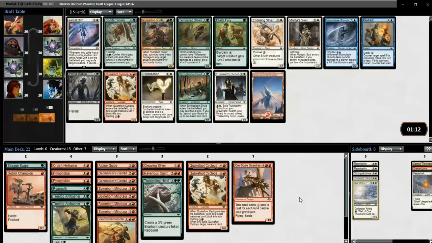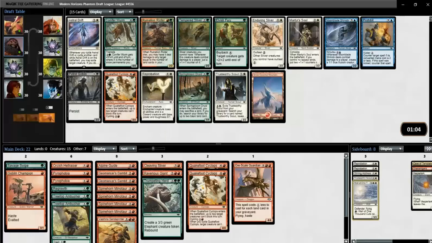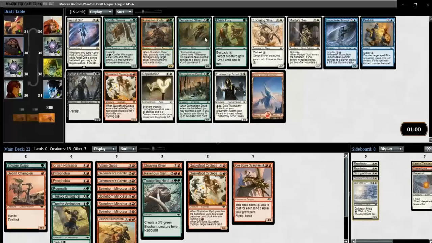Alright, going into pack 3 here, I want 2 drops. I want to make sure I'm always on board and always playing from ahead. Conifer Worm, I don't have any kind of snow theme. Ruination Rioter is just what I'm looking for. I would not be upset with Tempered Sliver, Elvish, or a Spring Bloom Druid on the wheel. But this Ruination Rioter, and there's a Quakefoot Cyclops too. This pack is full of good ones for us. We're likely to wheel something. But I'm slamming this 2-drop in.